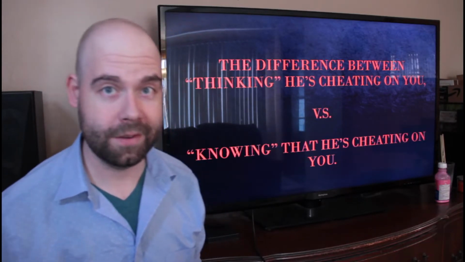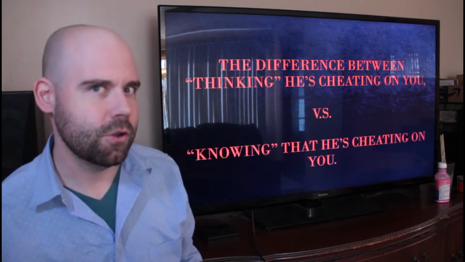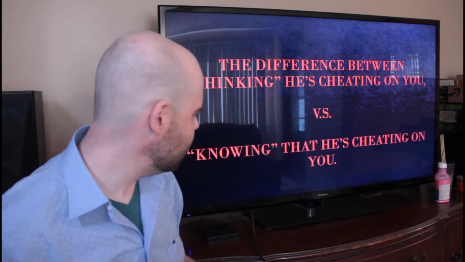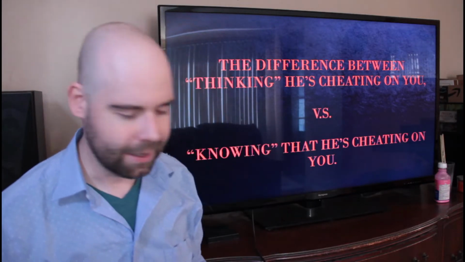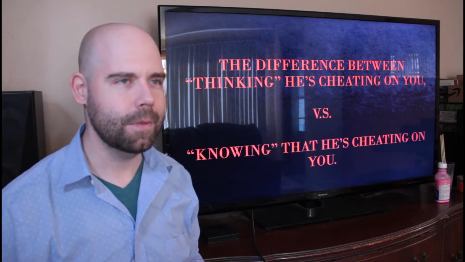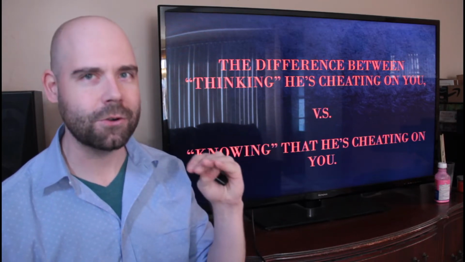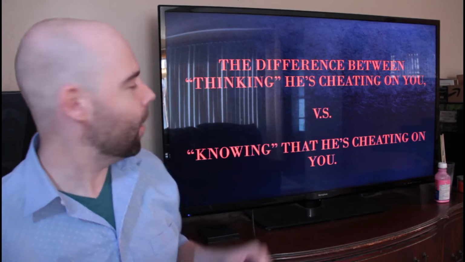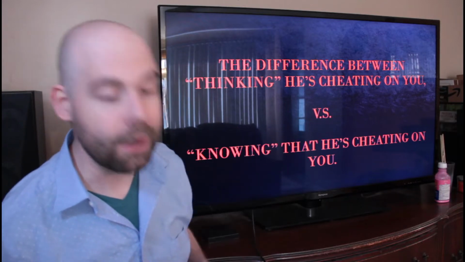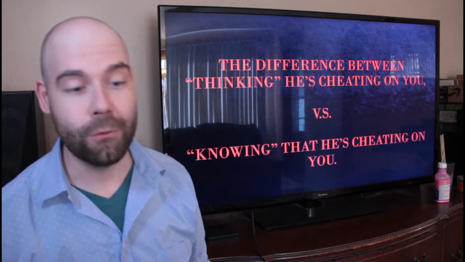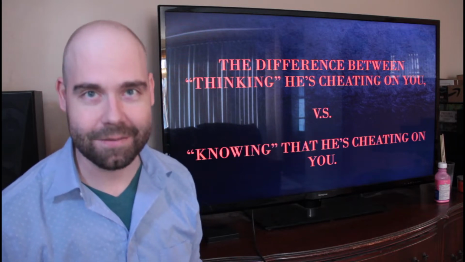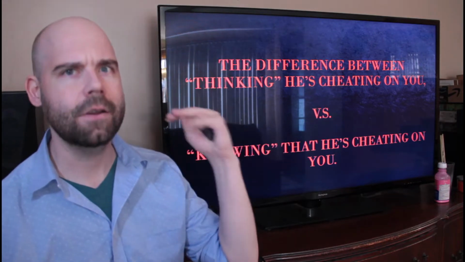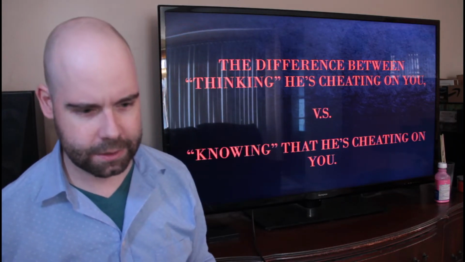So just to make one more point about knowing versus having a suspicion or a theory, if you want to talk about the difference between thinking he's cheating on you versus knowing he's cheating on you, I like that because it illustrates the idea that you need to be above a certain threshold of confidence to want to act without consequences. In other words, initially you'd want to have a high degree of certainty about your belief that he or she is cheating on you before you moved or did any action on the basis of that belief. So again, for the purposes of this lesson, knowing means a very high degree of confidence in that actual reality.